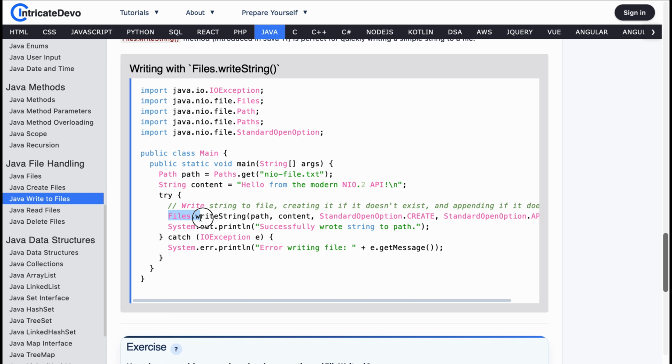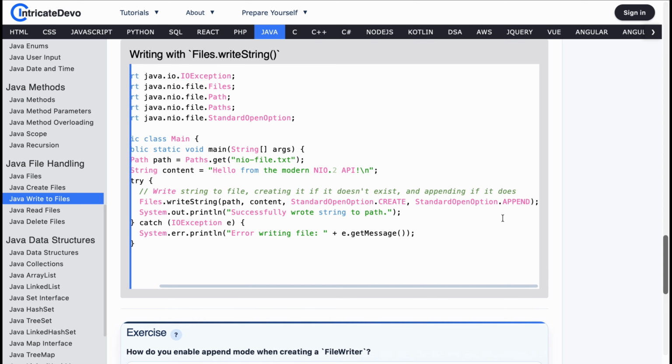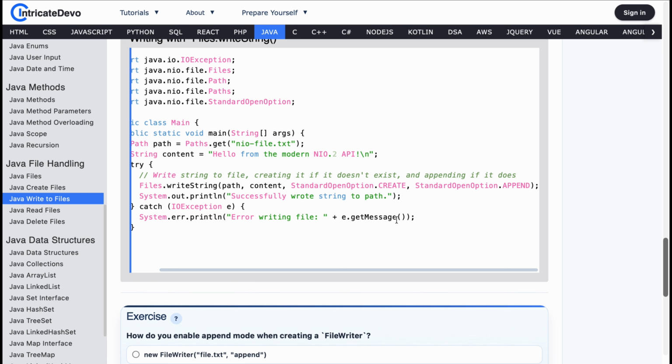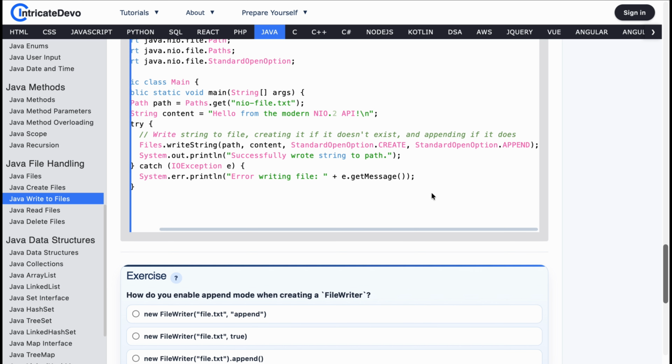Finally, we call Files.writeString with StandardOpenOption.CREATE and StandardOpenOption.APPEND. The CREATE option tells Java to create a file if it does not exist, and APPEND tells Java to add the content to the end of the existing file. This gives us a concise and modern way to write text files.